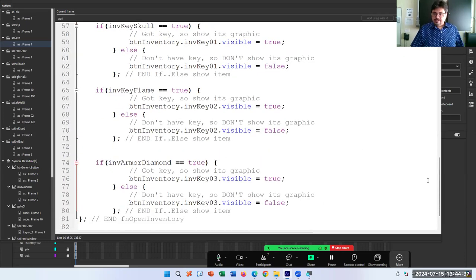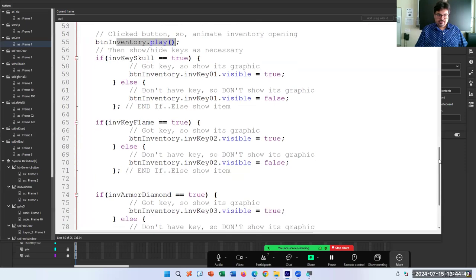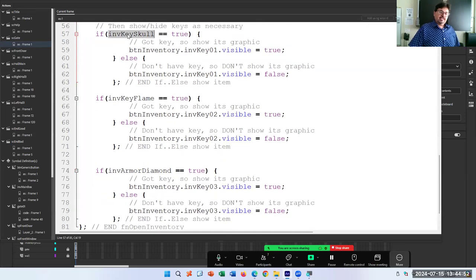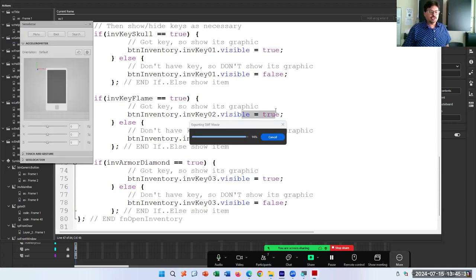It fit all on the screen, but you see, this is all happening in the press the button to open the inventory. Play the animation of the box going on screen. Then check, make three checks. Did you get that item yet? Show it or not? Did you get that item yet? Show it or not? Did you get that item yet? Show it or not? Okay, see the logic of it. Hopefully that's making sense. Behind the scenes, the code is already correct. If you pick up the key, you have it. Try to open the door, you have it. But now, visually for the player, we have to do this setup, some graphical element. It's a symbol. We want to show it or not. Well, we have to click something to show it or not. And then, based on if we have it or not, do we display the item in the inventory or not? Code.